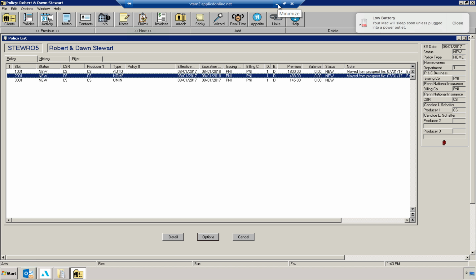So now you know how to move documents to TAM Online, attach them in Applied, and what steps to take when you're issuing policies. The same thing would go if it was a rewrite. You were just going to have old billing screens here, and you'd make your new billing screens for the rewrite here. We'll do another YouTube video on that at a later time.